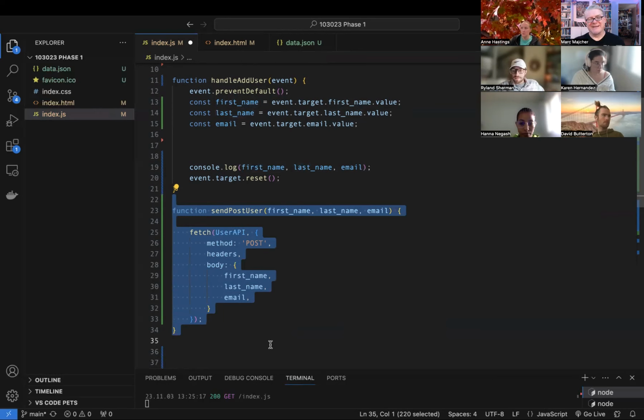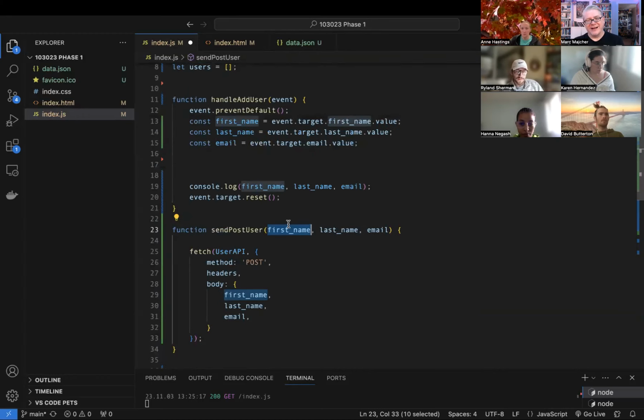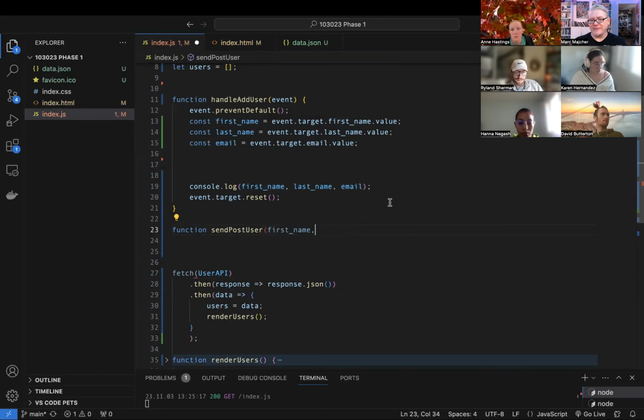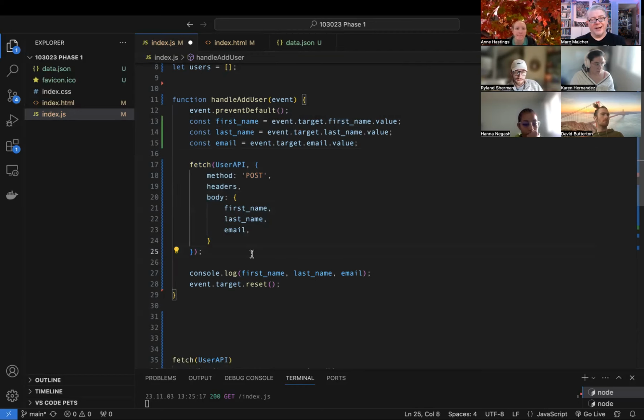Thank you. Yeah. And in fact, since I might want to post different things, I might construct the body object up here and then pass it in like that. But again, it depends on use case. For now, I'm going to leave it up in the function just for simplicity. But yeah, maybe we'll break stuff out to show something else. Thank you. Yeah, you bet. But that's just writing functions. There's more practice refactoring.